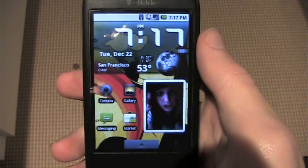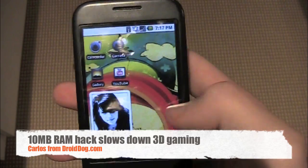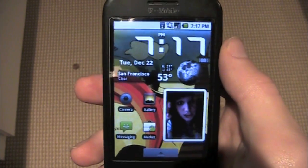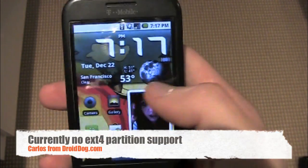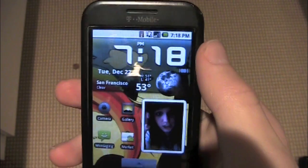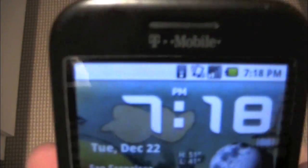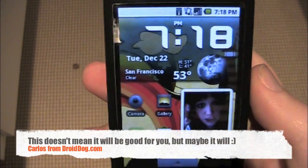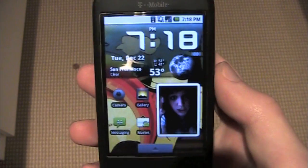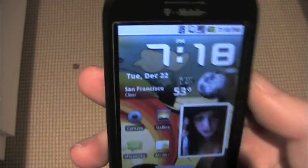Some bad things worth noting — not bad for me — because of the 10 megabyte hack, playing 3D games on the device will be slow. So if you're a big gamer, this is not the right ROM for you. Also, it doesn't support an EXT4 partition on your SD card, if that matters to you — it doesn't matter to me because I only use EXT3. On the plus side, the battery life for me has been really good. I've been getting at least 9 to 10 hours of battery a day, so it'll last me until I get home. So with that said, let me show you how to get this ROM.